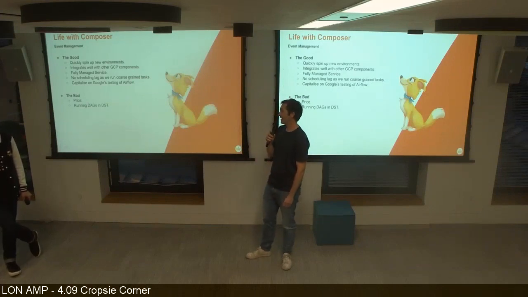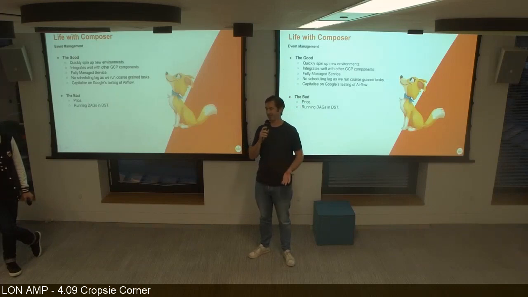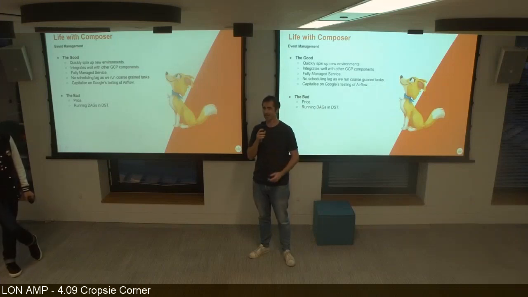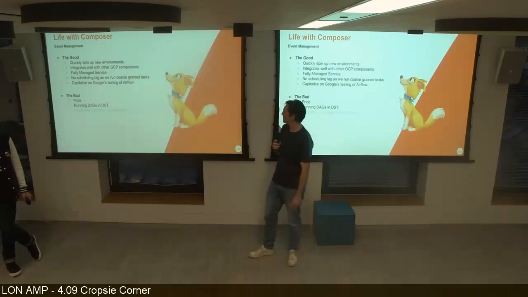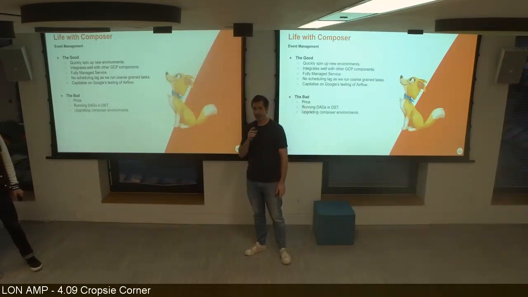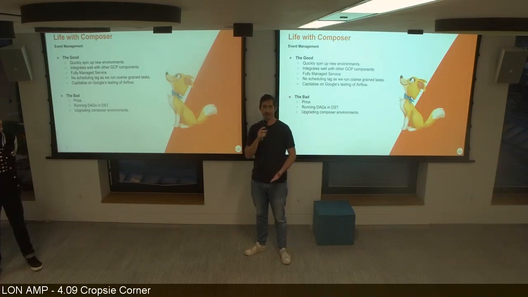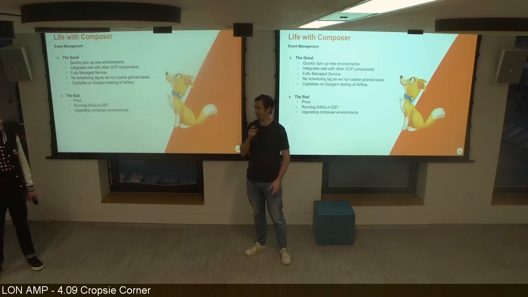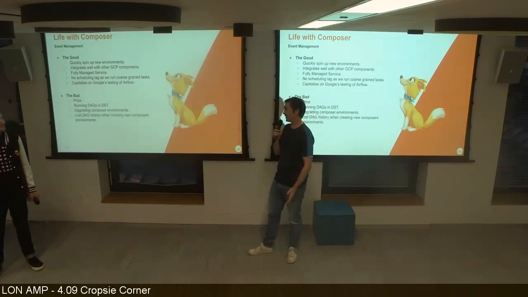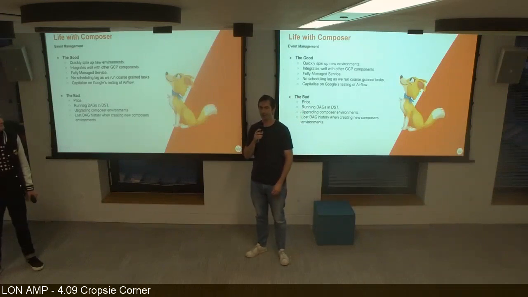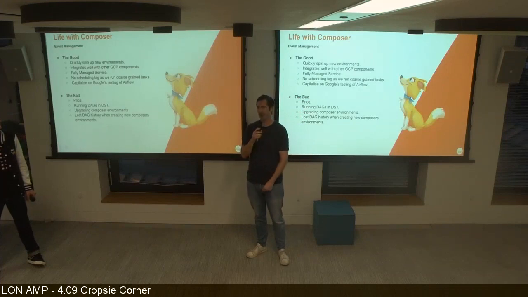We touched on this earlier, but we have time zone requirements, which I don't think are strange, but we don't run everything at a fixed time on UTC. So we feel sometimes the most complex part of our DAGs is all around handling these time zone aspects. With Composer itself, upgrading environments has been quite flaky, which is fine. Support will often tell us, don't worry, just delete your environment and recreate it. Sure, no problems, quite quick. But unfortunately, then you lose all your DAG history. So if you like to use the charts from the Airflow UI to see how job runs have changed over time, that's gone.